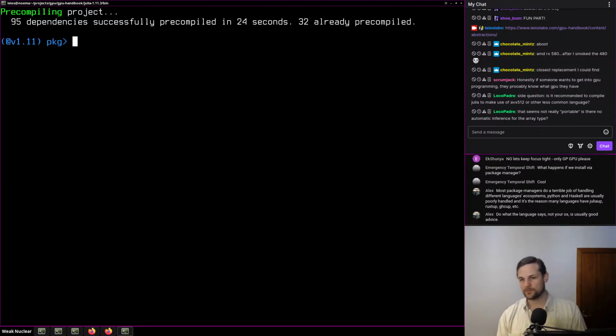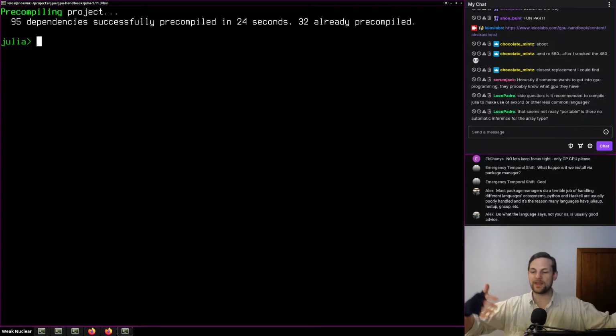So this is a question, right? The reason we dispatch on the array type is because, in principle, you could have multiple different GPUs available. So you could have both an AMD GPU and a CUDA GPU. The only thing we know is where that data sits. It sits on the CUDA GPU, it sits on the AMD GPU, it sits on the CPU. That's the only thing we know, and because that's the only thing we know, we can dispatch off of that. But if you have some data on a CUDA GPU and some data on an AMD GPU, we can't do anything. What do you want us to do? Do you want us to transfer the data back and forth?